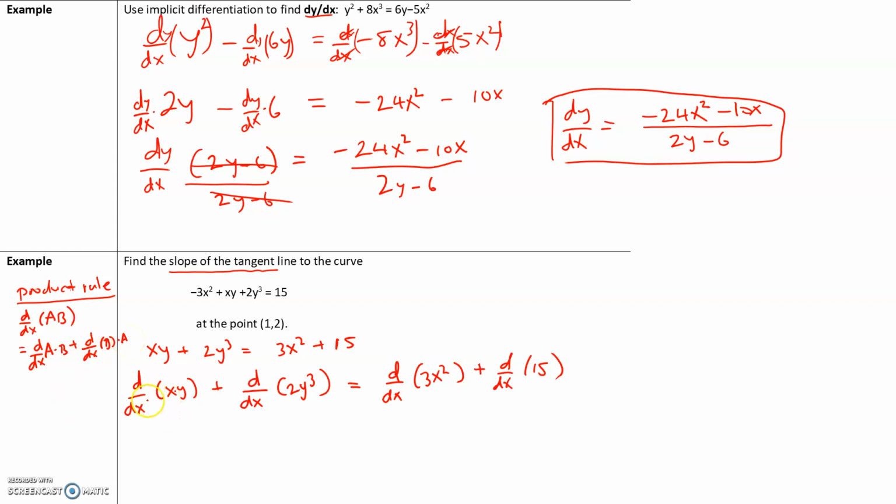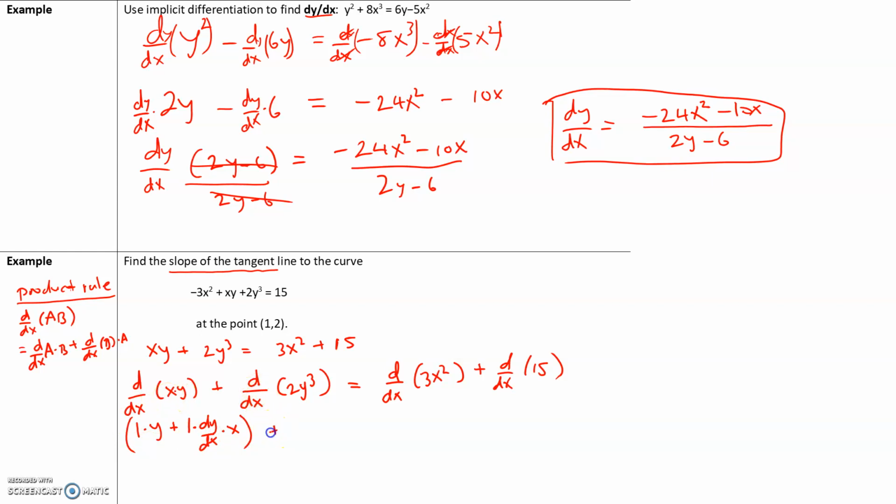So in our case, if I differentiate the first term, d/dx of x is just going to be 1, and I multiply it by y. Then I'm going to add to that, if I differentiate the y, the derivative of y is just going to be 1, but I have left a dy/dx because when I differentiate the y, there's a y that's going to be attached to it. So this gives you 1 times y, plus 1 but then we have dy/dx, and we still have to multiply it by the first term, which is an x. So this all comes from the product rule.